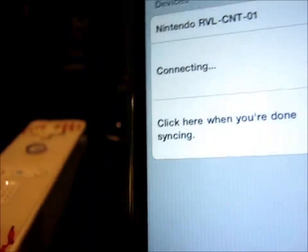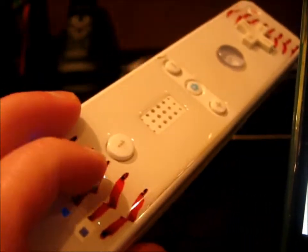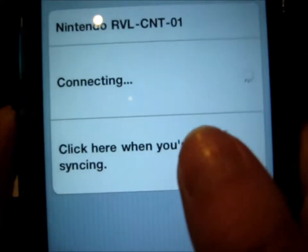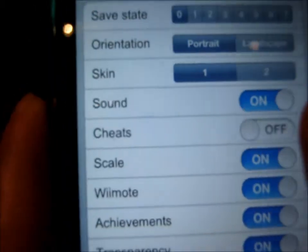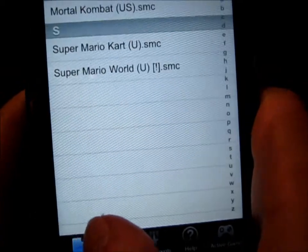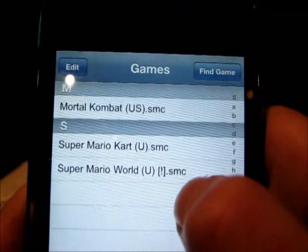It's already connecting because it recognizes it, but then it's going to ask you to press 1 and 2 together. So just press 1 and 2, and it's going to start to read it like this. Mine's already connected. When you're done, just hit there when it's done syncing. Then, if you don't have any games, just go find games and you can find a couple.